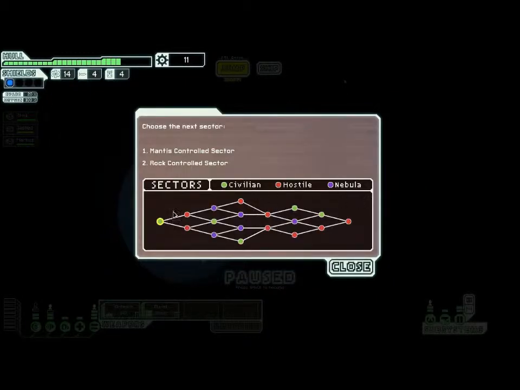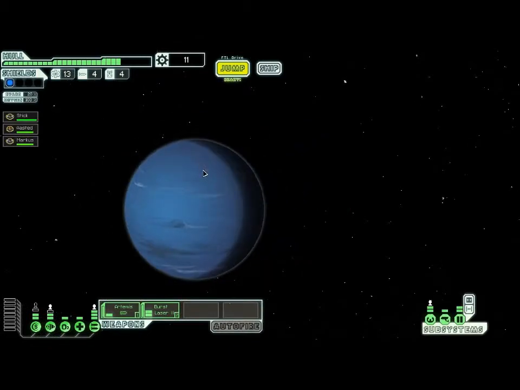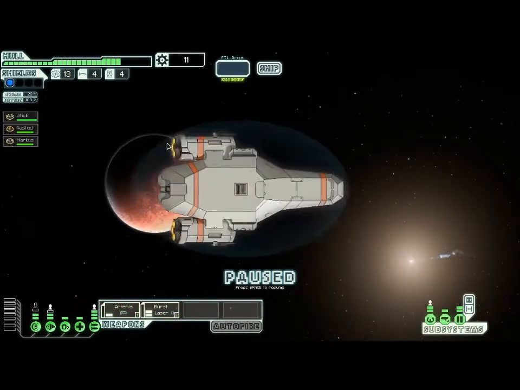Okay, so choose the next sector. Mantis control sector and rock control sector. I think I'm gonna go with... Doesn't really matter because either way, I want to go to this civilian one, and then one of these nebulas. So it doesn't really matter which of these I'd go to, but I'll go to the Mantis because I've experienced they usually seem to have weaker ships.